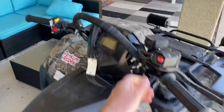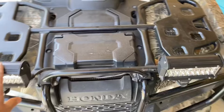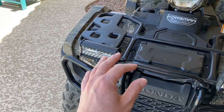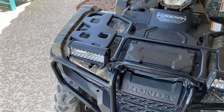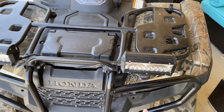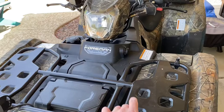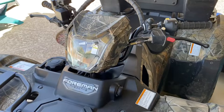The other thing I put on it is these lights — Z Moon lights. I raved about them because they came with a wire harness already included and a switch if you want to use a separate one. It was just a very cheap and complete package — I have a video on it. I originally hooked them up to the main lights, but a friend told me to hook them up to the high beam circuit so you're not blinding people at night. You can run low beams normally and switch to these when needed — you can find the right wire with any detector.